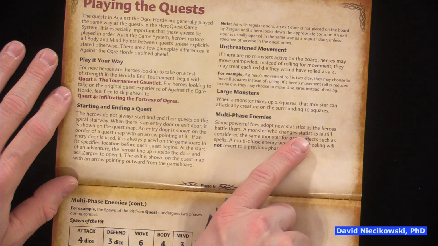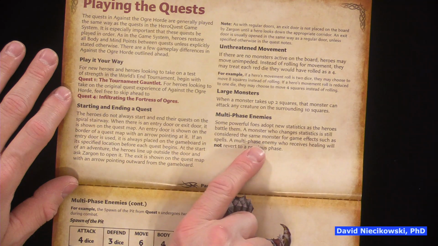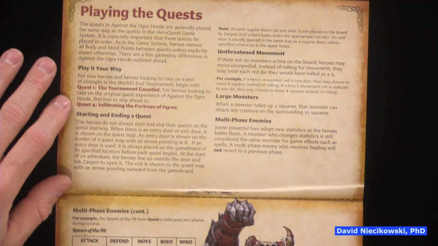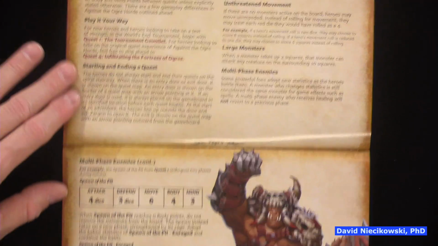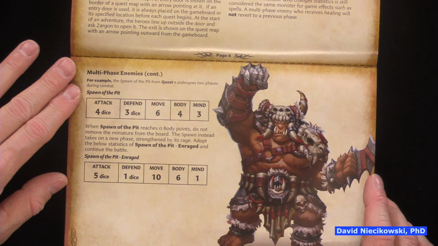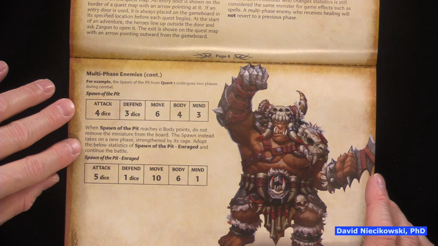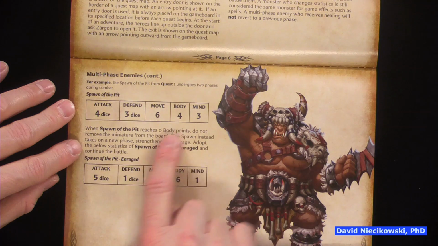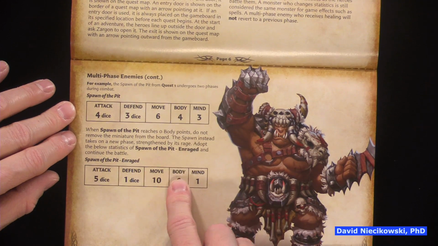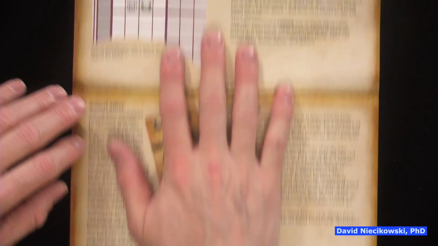Multi-phase enemies. Some powerful foes adopt new statistics as the heroes battle them. A monster who changes statistics is still considered the same monster for game effects such as spells. In other words, they can change from like a person to a werewolf. Oh, okay. Okay, spawn a pit. Interesting. When they lose their body points, then they become enraged. Oh, I see. Spawn a pit, enraged. So there's 2 versions. Okay.